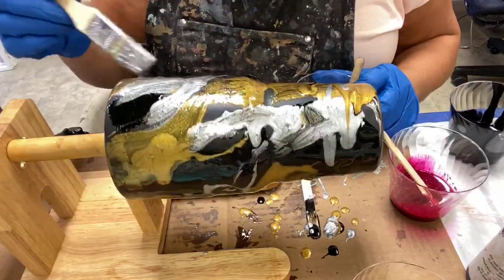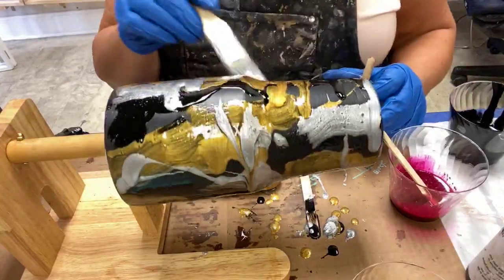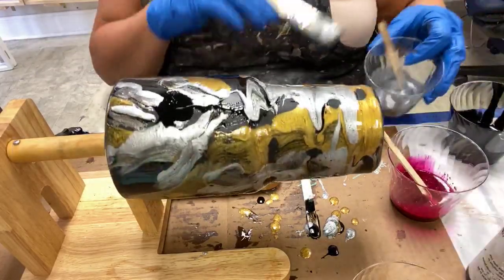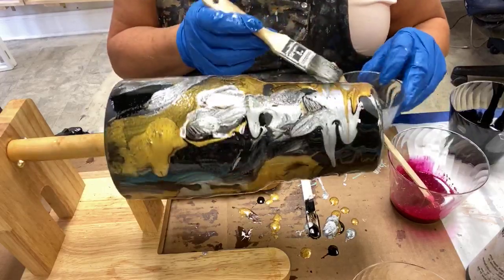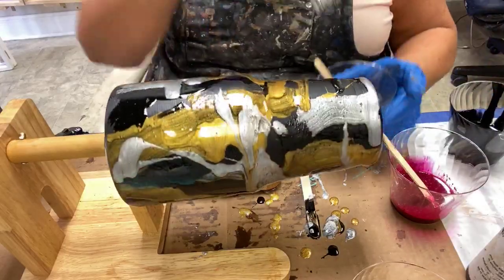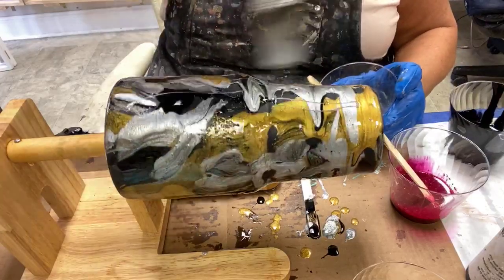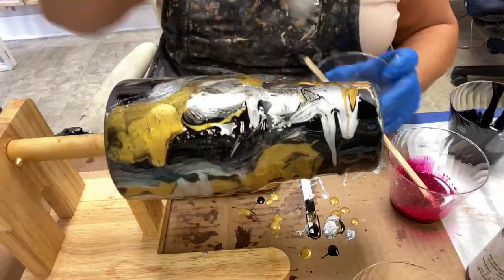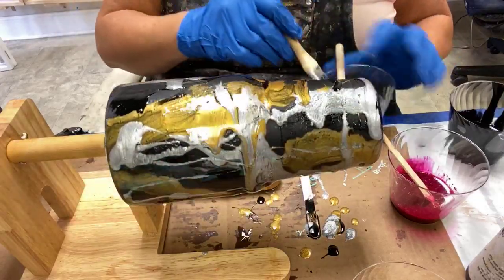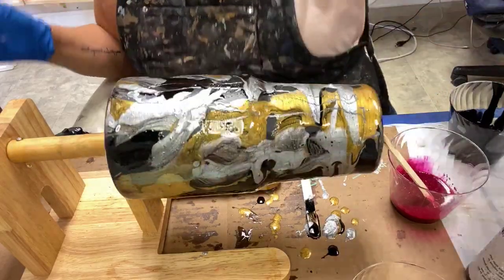But I want to give a lot of vertical movement because it really, really helps with the way this finishes. And I keep these little extra cups because sometimes this will turn and it'll turn and it'll look great for a while. And then all of a sudden everything becomes all horizontal. So I'll come back as this is drying, I'll take some of this in and I'll do some of this. And that'll give more detail if I think it's spun too much into the horizontal direction. And it just gives some nice movement when it all cures up.